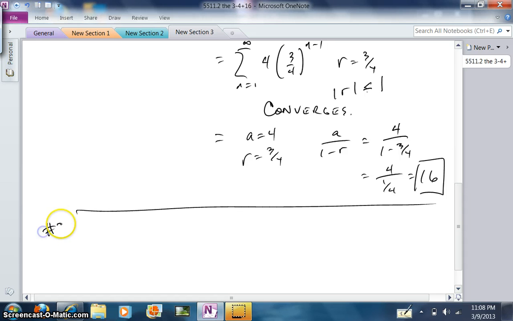Number 23. This is kind of a typical geometric series. I have negative 3 to the n minus 1 over 4 to the n. Remember that the geometric series has n minus 1 in it, so what I'd like to do is change that 4 to n minus 1. Then I can incorporate them with the same exponent. So let's do that. What I want to do is peel off one 4 out of here.